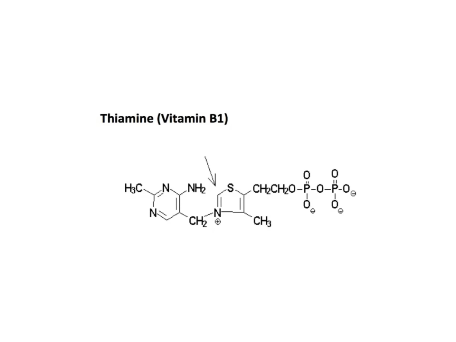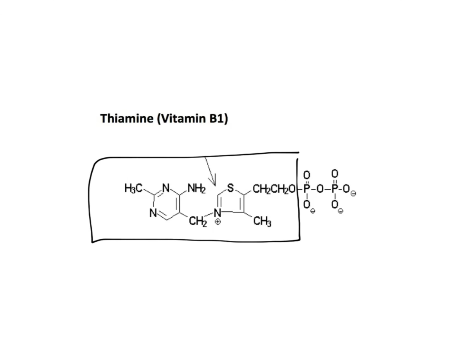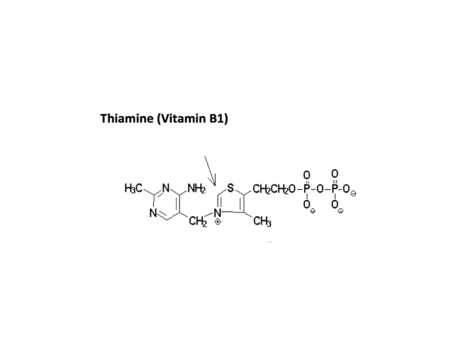Thiamine, or vitamin B1, is required in the diet in order to make the coenzyme thiamine pyrophosphate. This part of the molecule is thiamine, and phosphates are added to make thiamine pyrophosphate. The function of thiamine pyrophosphate is for the transfer of carbon groups. The carbon shown by the arrow here can react with carbon groups. We'll look more specifically at this reaction later. Thiamine pyrophosphate is used by enzymes in carbohydrate metabolism. So a deficiency in this vitamin results in an inability to generate energy, and particularly to generate energy from carbohydrates.